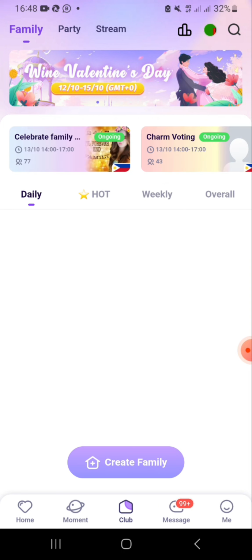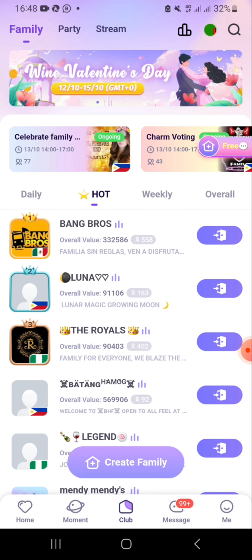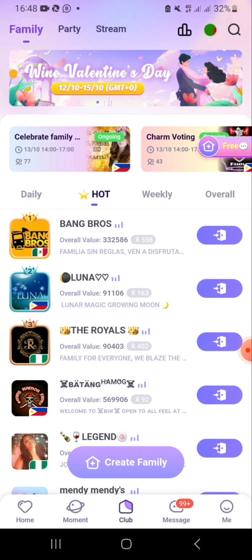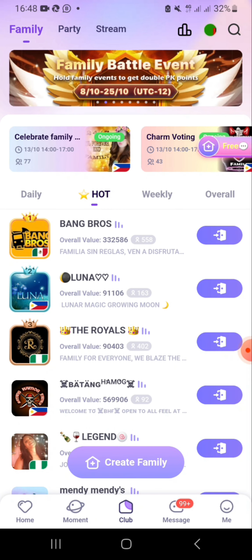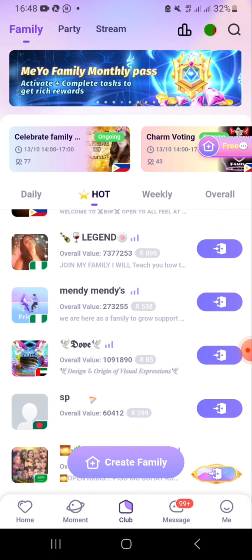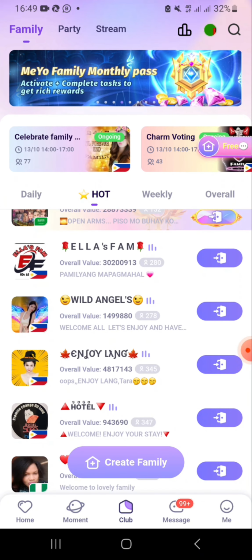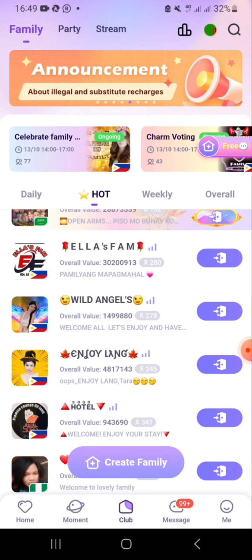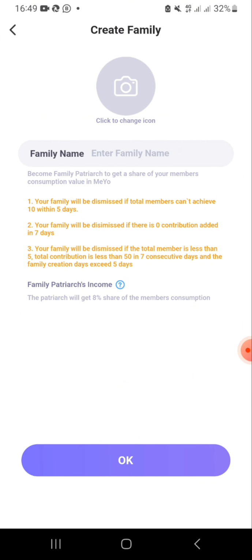Okay, so now you go to where it says my family. You see it's saying not set. Click there, and then you'll be brought to this spot. Make sure that the family tab is active. If you want to join any other family that you know of, maybe that's the one that has been created by people that you know, you can actually join any of those that you can see here. Scroll down until you find it. But you go by create family. There we go. Create family, family name.